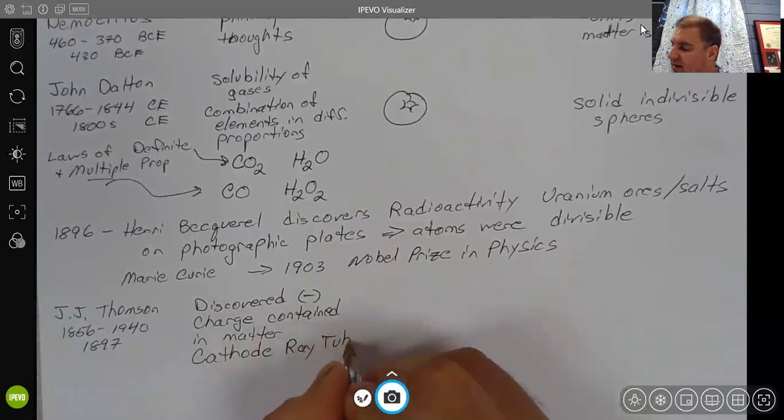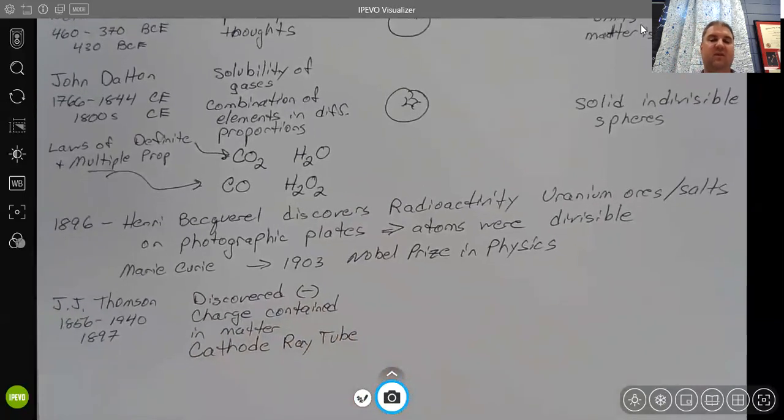Now, if you've ever seen any old televisions or computer monitors with the big, deep backs, very deep and kind of big and boxy, not the nice flat panels like we have now, those work on the same principle as a cathode ray tube, where you put an electrical potential on both ends and you can actually run electrical current through a gas contained in that. For televisions, you would steer that electron beam, but for a cathode ray tube, the idea was just that you were trying to see if you could break things down into negative charges.